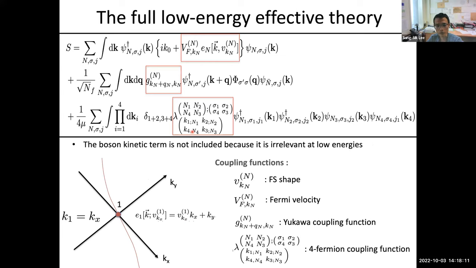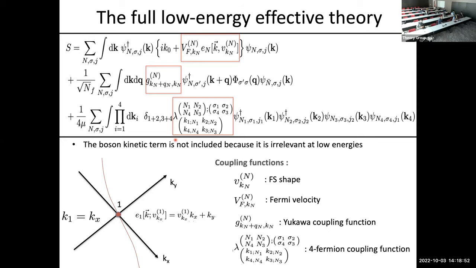We don't necessarily restrict k3, k4 to be zero. This includes not only the BCS channel, but also the forward scattering channel and general four-fermion couplings, as long as they satisfy momentum conservation and all the fermions are close to the Fermi surface. But are all these marginal, relevant, or irrelevant in the regime besides BCS? BCS is the one that is marginally relevant, and the other channels are not relevant.